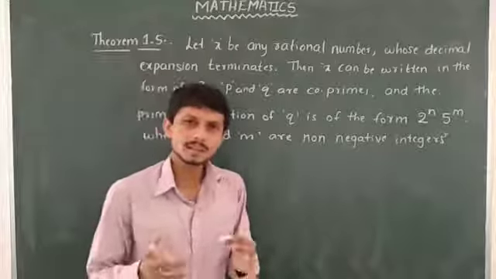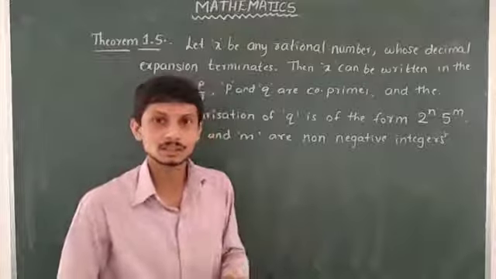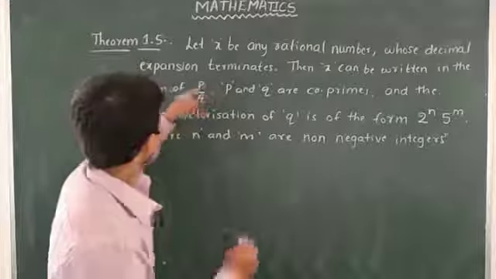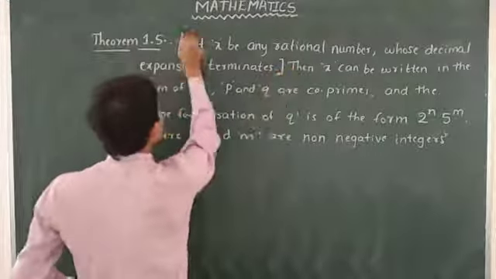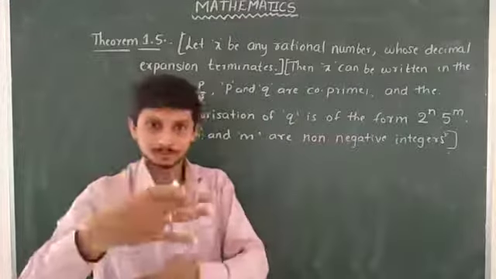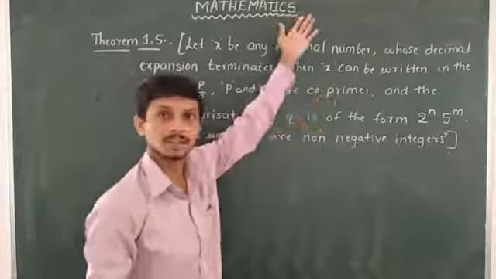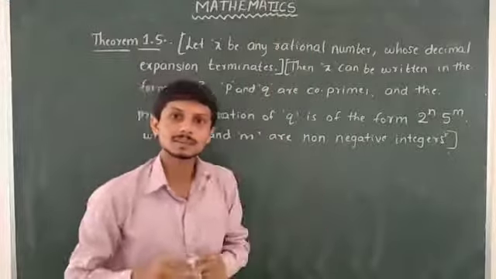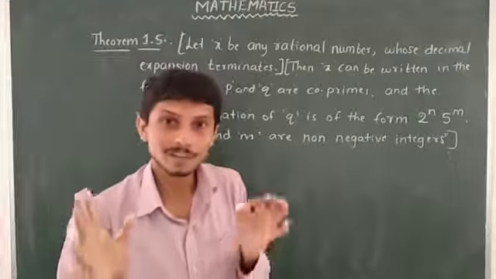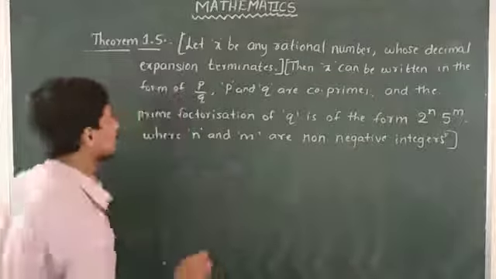Let us move ahead to theorem 1.6. It is just the inverse of 1.5, so we have to take the inverse. Here we can split theorem 1.5 into two parts. Up to this is one part, and from this to this is another part. We have to invert these two parts: this part goes to the upper side and this part to the lower side. That will be the inverse of theorem 1.5, or the statement of theorem 1.6. So let us write the statement of theorem 1.6.